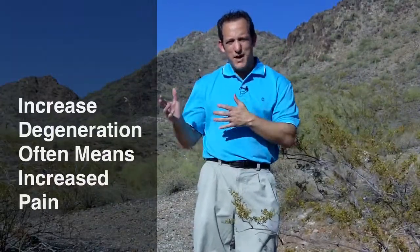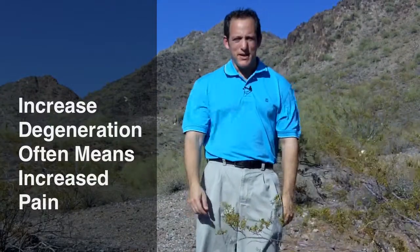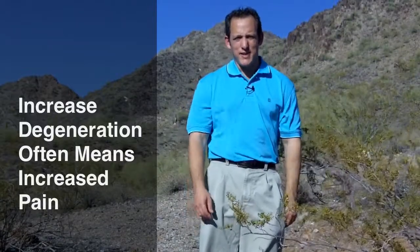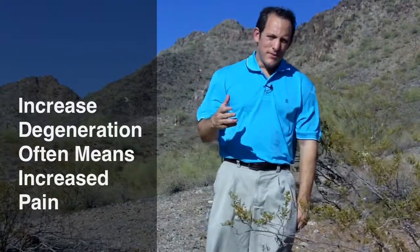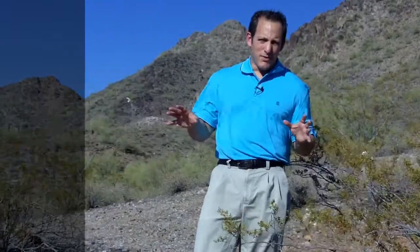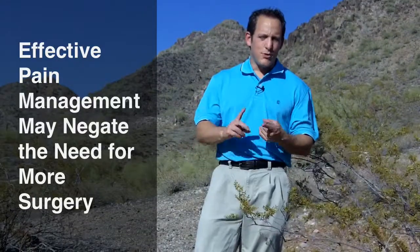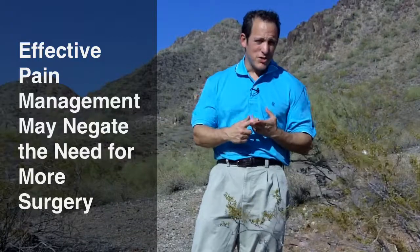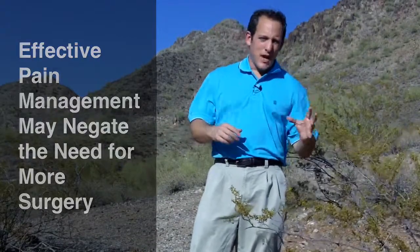So what normally was mild to moderate degeneration can go up, and you can start to get big time pain from that. Okay? And it can happen in any type of spine surgery that you have where you fuse a level. What to do about that? Thankfully, most of the time it can be treated non-operatively, and a person can get away without needing another spine surgery, either through medication management, interventional procedures such as radiofrequency ablation, epidural injections, facet blocks, physical therapy, chiropractic treatment.